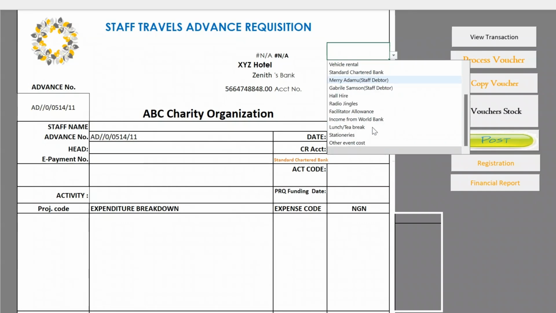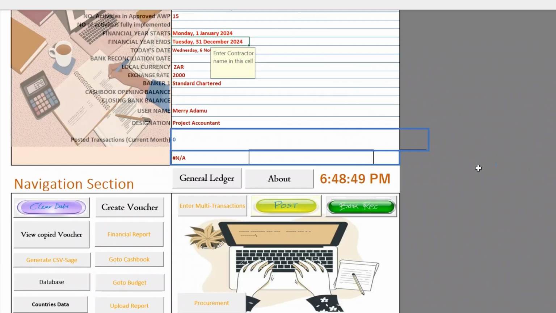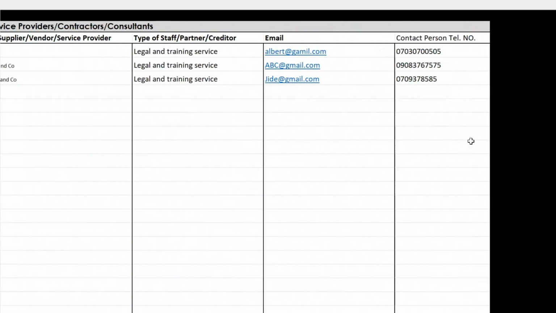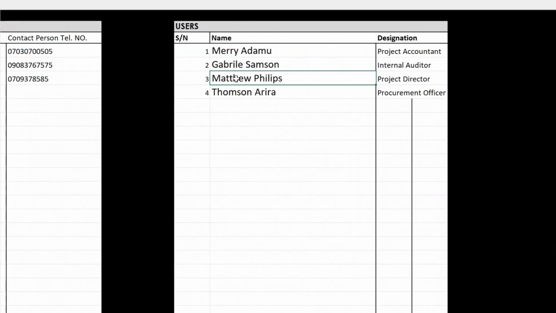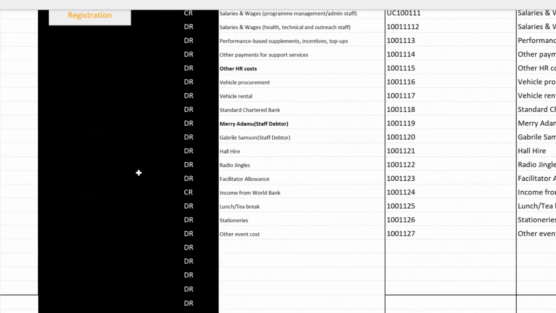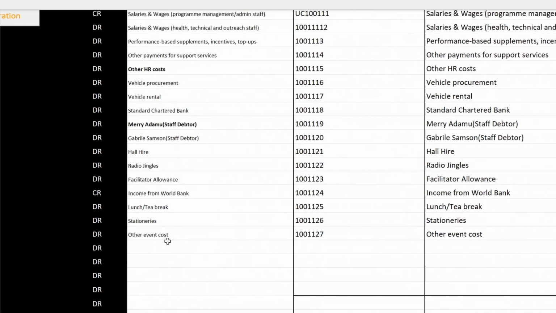If it does not, let's see, Matthew, then Matthew, yeah, Matthew. If there is no Matthew, we have to create Matthew. So I will go down here, go to database, and bring in Mr. Matthew as a staff debtor, right? Because he's going to open project forms till he retires, he is a staff debtor.